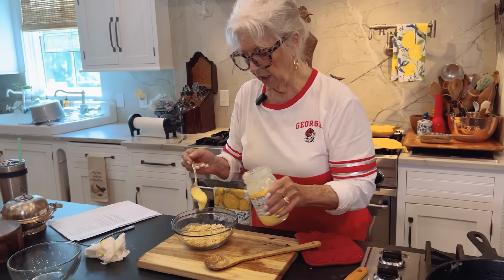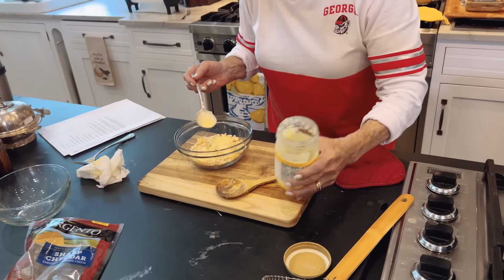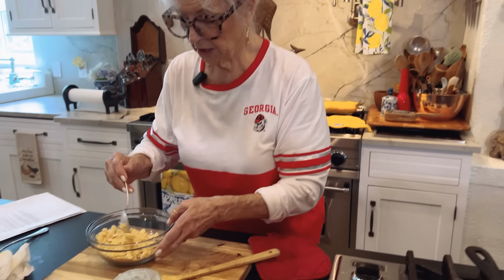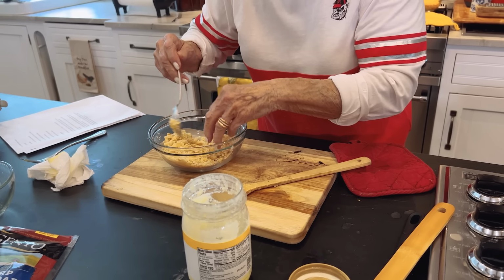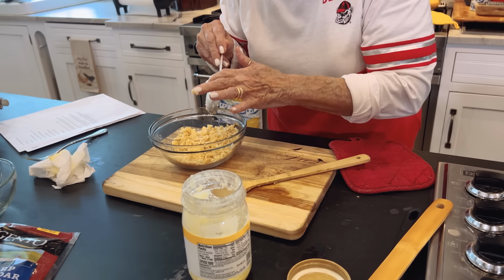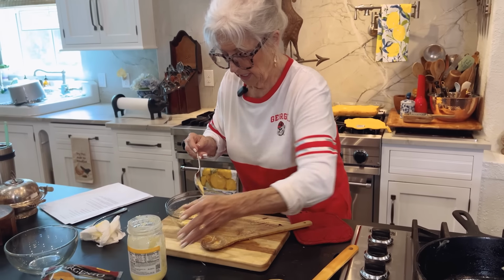And y'all, I am in love with this butter. I just found it on the shelves. It's clarified butter. You don't have to refrigerate it. Just store it in a dark place. And it makes it so easy when you're wanting to butter breadcrumbs. You don't have to go to the microwave and melt your butter. So to me, that's just really convenient.